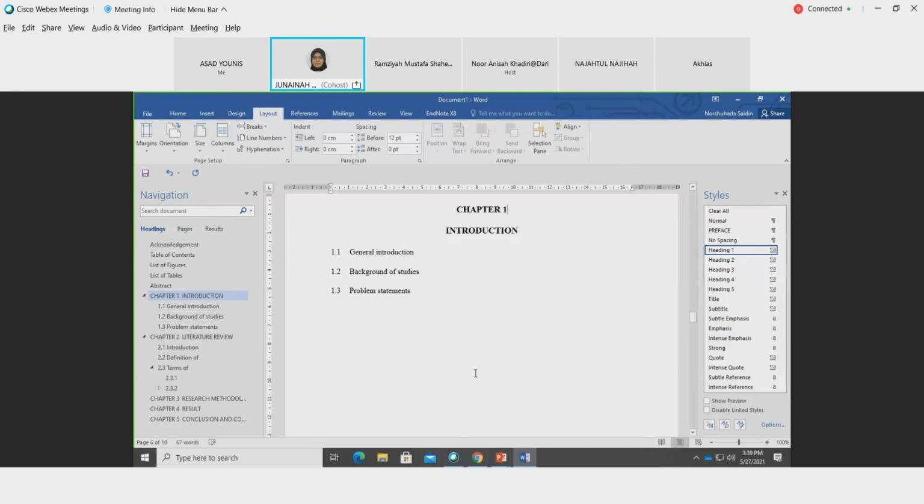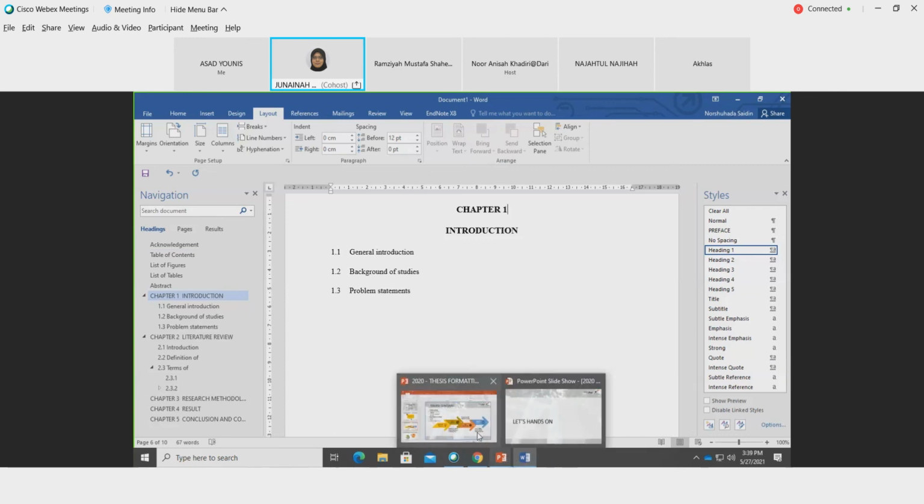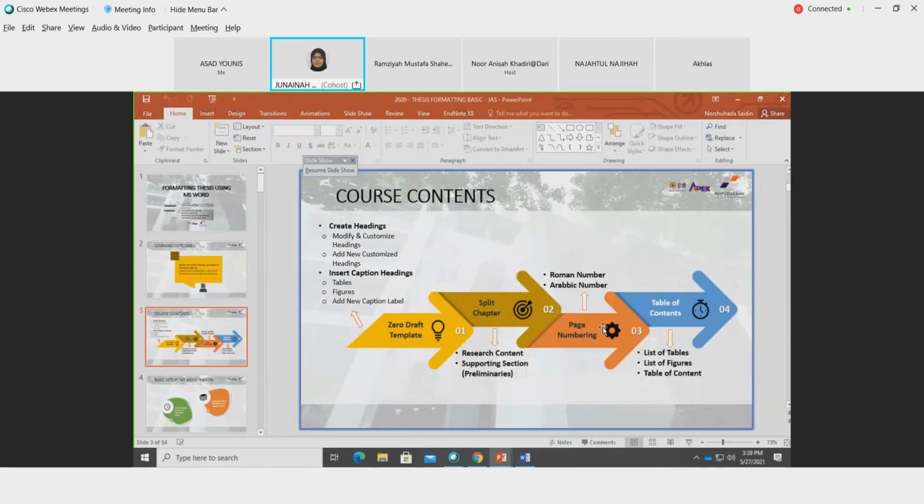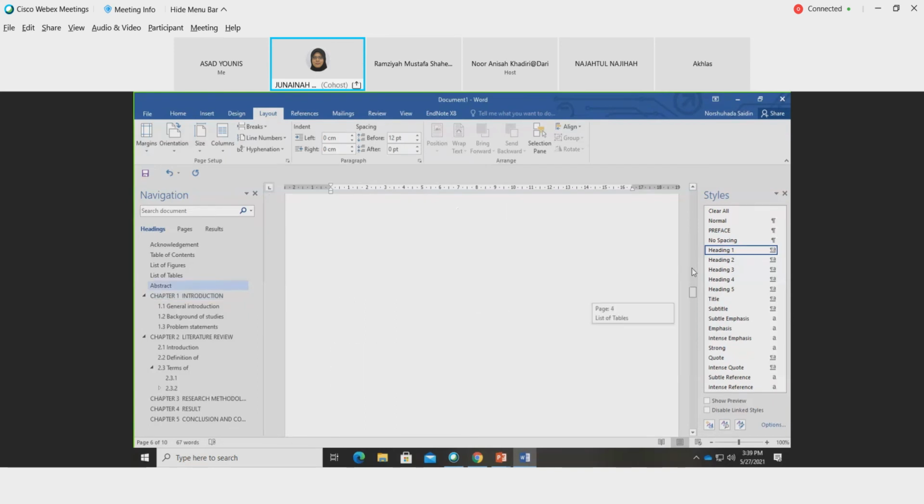Okay, now you have separated all the preliminary chapters and the research content into their own pages. Now we move to section number 3, how to do the page numbering. Normally, in the IPS guideline, it says that the preliminary chapters or supporting research documents must be in Roman numerals and the chapters must be in Arabic numerals.